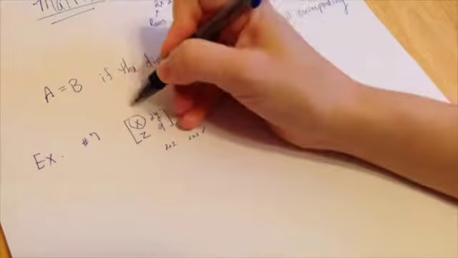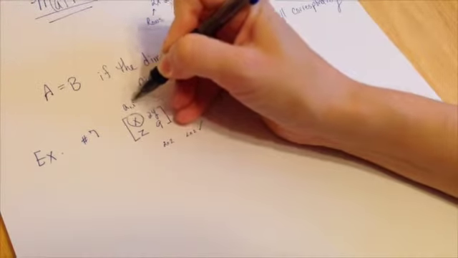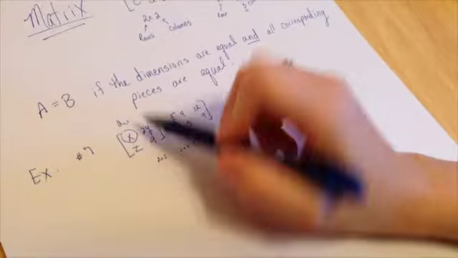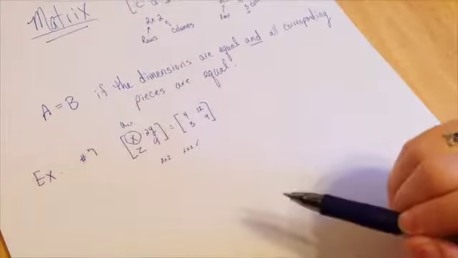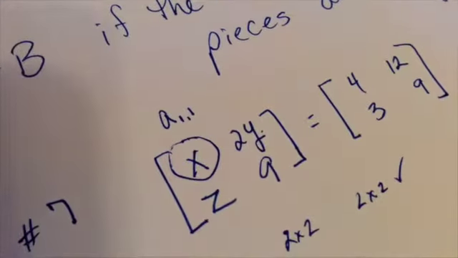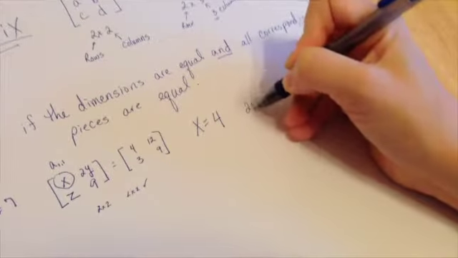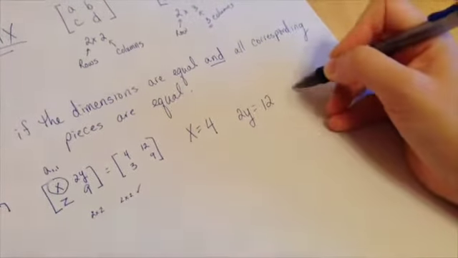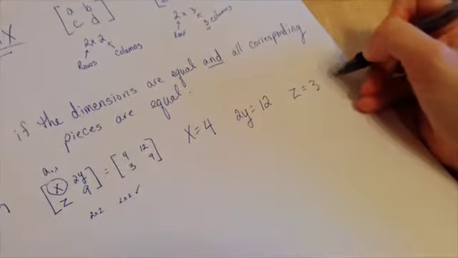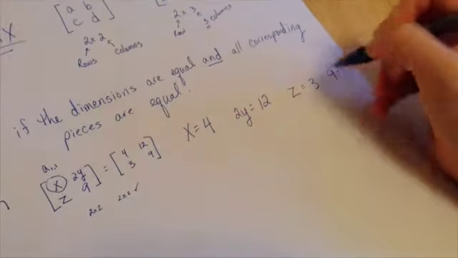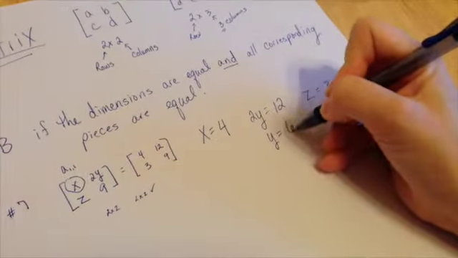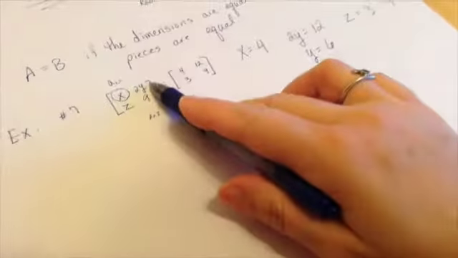So if we take x, which we list as A11 because it is in the first row and the first column, it needs to be equal to the same one in my second one, A11. So that means our x value has to be equal to the same position, which is the 4, 2y has to equal 12, z has to equal 3, and 9 has to equal 9. Since that's already 9, we have y is 6, and we've solved for all 3 of our variables.